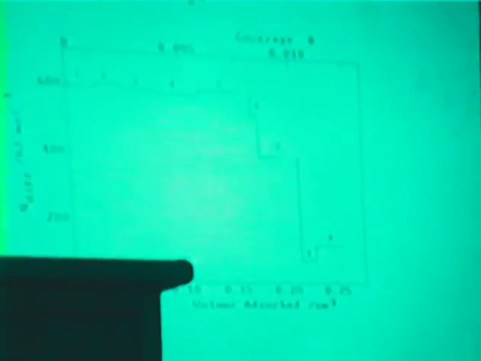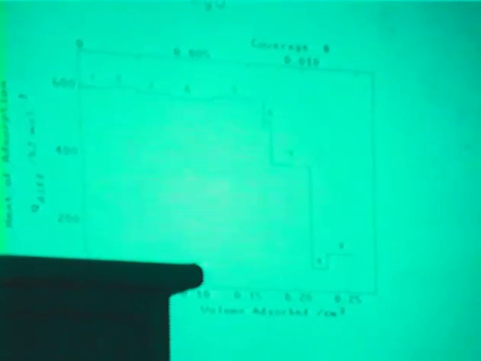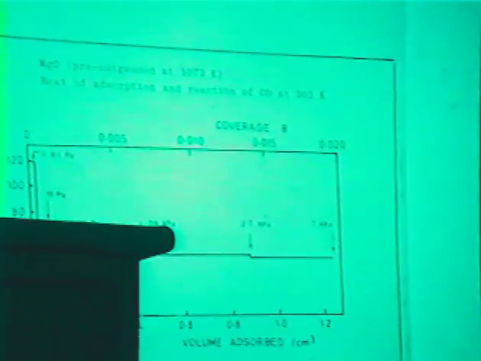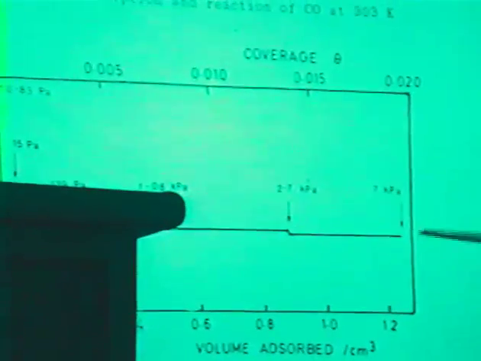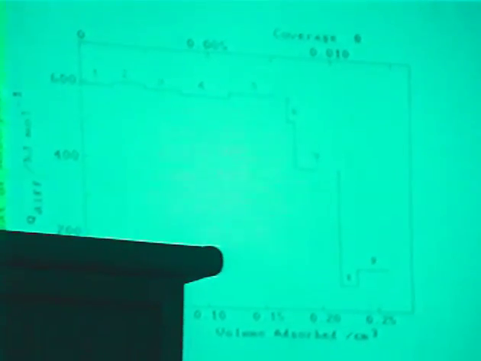Ultimately, however, something begins to change in this region, and finally the heat drops dramatically as you, as it were, complete the titration with oxygen. The coverage which we had at the beginning, and which you may have noticed on the previous carbon monoxide heat curve, the coverage expressed as CO molecules per ion pair was around about 0.02. The coverage which we find when we do this oxygen titration in terms of oxygen atoms is around about 0.01, so that there is about 50% of the oxygen taken up which would oxidize the whole of the CO2.